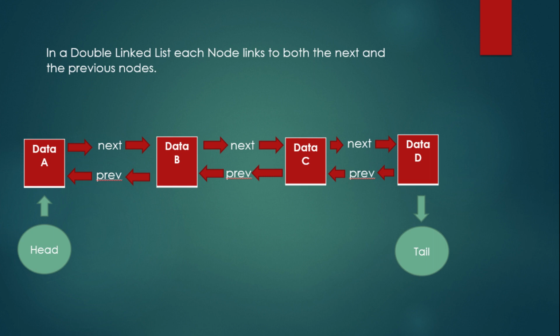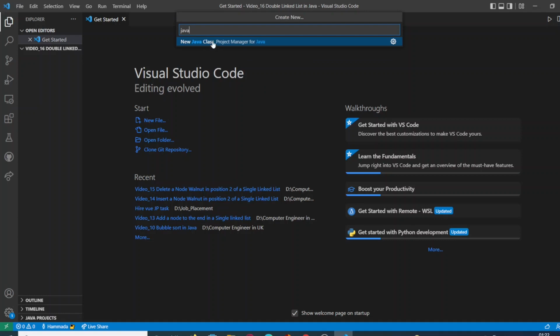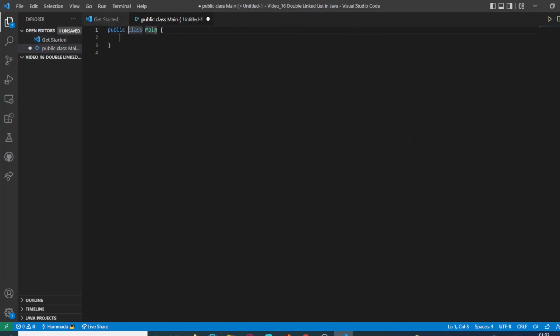First of all, we are going to create a class. We are going to write our node class, which is going to be called node, obviously.